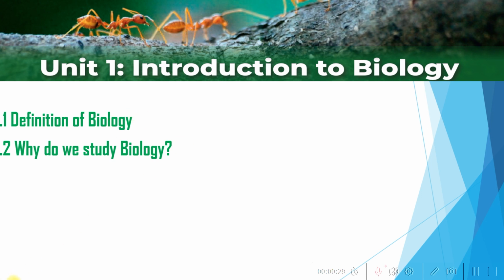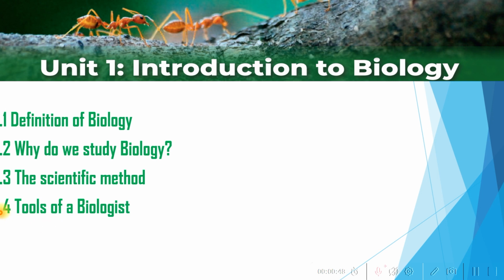Then we'll talk about why we study biology. Then, as a third point, we'll talk about the scientific methods, how pupils can do their research based on the scientific principles. And at the fourth point of the unit, what are the tools biologists can use in the field as well as in the laboratory?